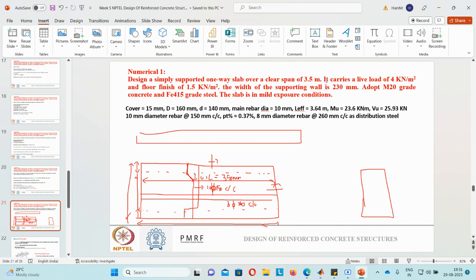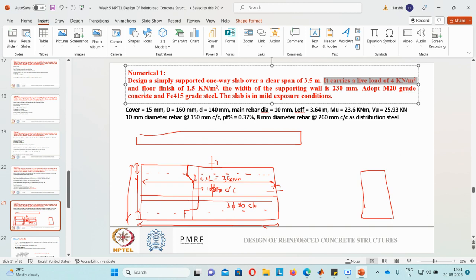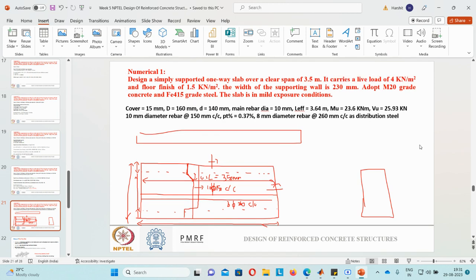We have initially mentioned the loading condition. I am asking about the support, sir. We are designing for simply supported, sir. But in actual, sir, we have to design for fixed, sir. No, generally we design for simply supported only. It is not a fixed support, no.